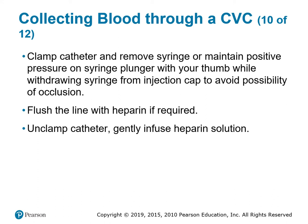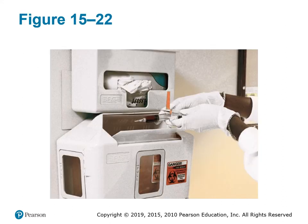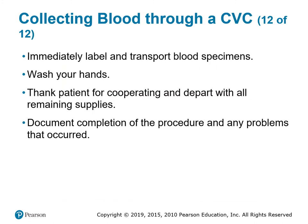Flush the line with heparin if required. Unclamp the catheter and gently infuse the heparin solution, as we just saw in that last picture. Change the cap; the cap should be changed after each blood collection. Determine that IV fluids are infusing properly. Dispose of the needles. Immediately label and transfer blood specimens. Wash your hands. Thank the patient for cooperating and depart with all remaining supplies. Document completion of the procedure and any problems that occurred.